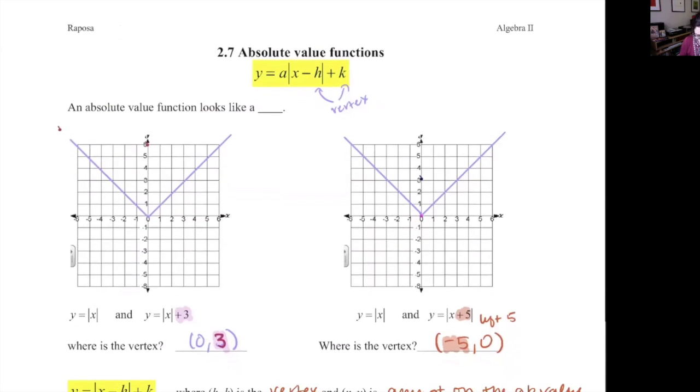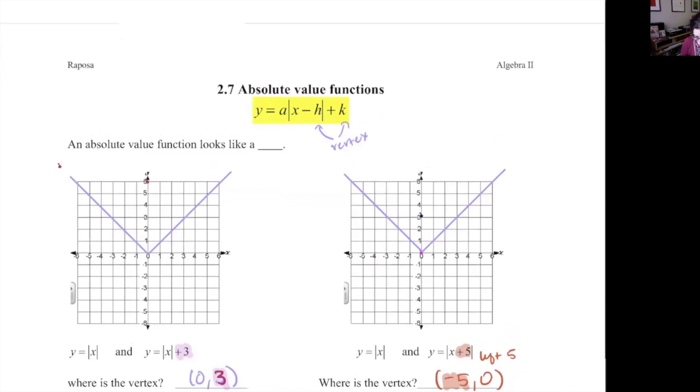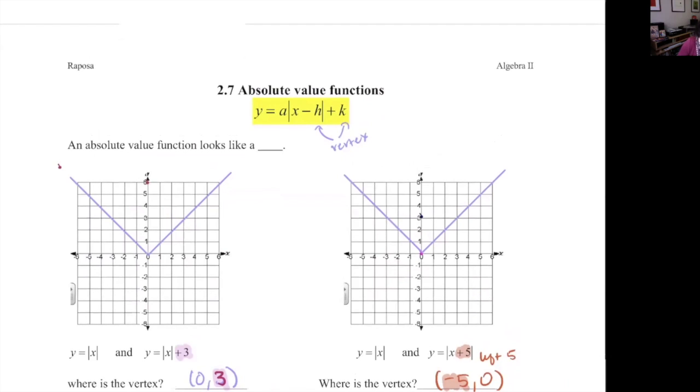So what we're going to do is talk about absolute value functions. This is what they look like in their most complicated form. This A, you're going to find out on the next page, is really like a fake slope. In a parabola, when it's got a 5 in front, it's not really the slope. It's growing 5 times as fast, but they grow at a very special rate. But since absolute values are just lines, it is like the slope. So it's going to be way easier to graph. Now, H and K are the vertex, and it's just the H part, ignoring the minus, and the K.